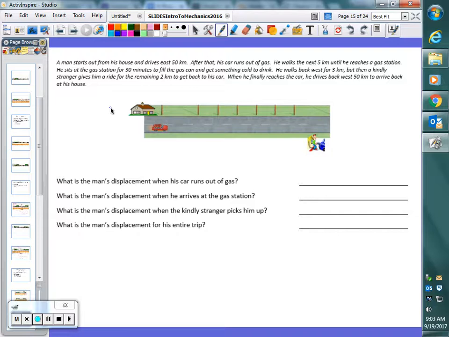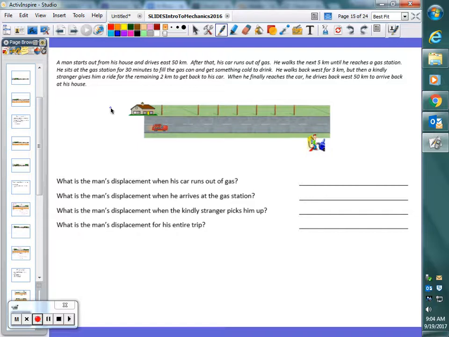Okay? So, first thing I have to take care of, because I know there's at least one person in this room that is going to question this story. People bring up, well, why did he just drive this way and then drive back to his house? Well, here's the deal. He was actually on his way to a blind date, and because his car ran out of gas and he had to walk and fill up, he missed his blind date, so he had to go back home. So this is a story about the lost opportunity for love. That's what it's about. People get mad. We're like, why did you just drive that way and then drive back to his house? Well, he missed his chance at true love, so what else are you going to do? Go home. That's basically it.